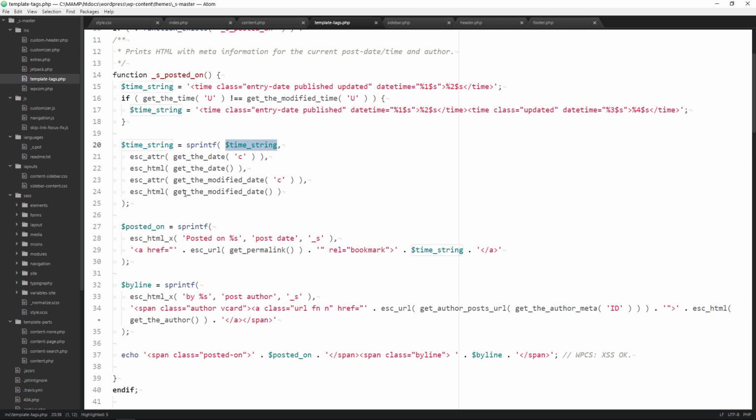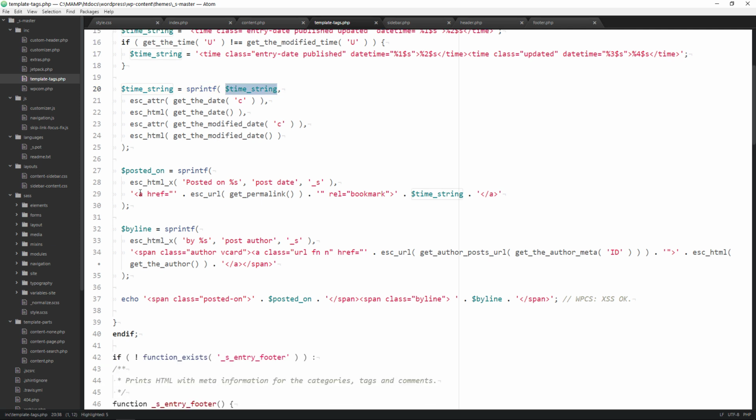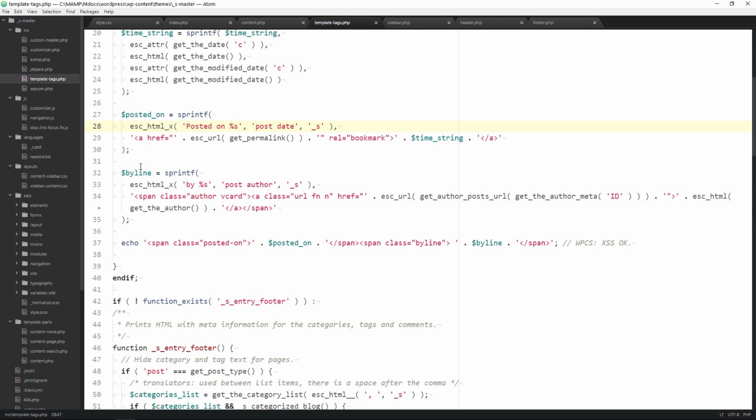So it's going through here. Posted on printf, posted on, post date, that's the text domain. And then this is the permalinks. This is the byline variable by the author. And then what this does here is jumping in and out. I mean, it's actually staying in PHP and it's just outputting it as a string there.